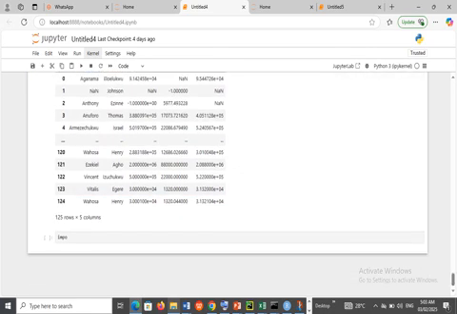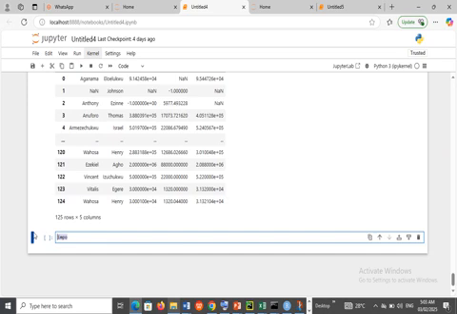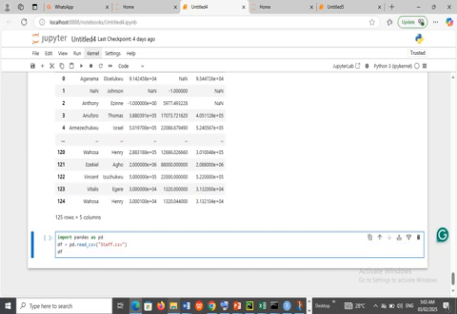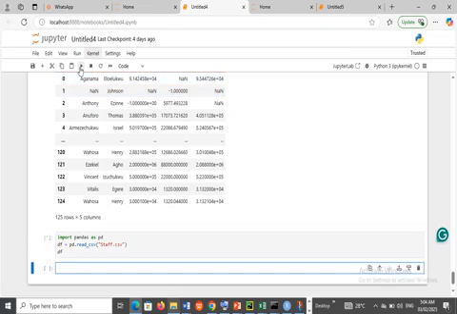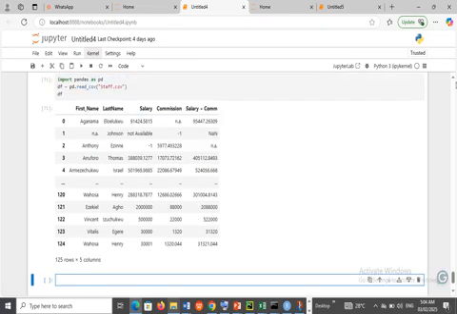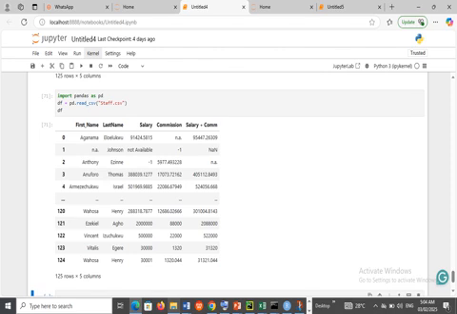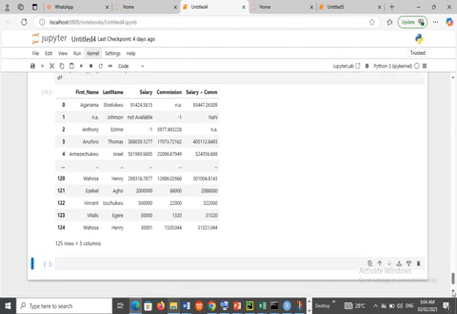So now let me just copy the code and use it to import our dataset into Python. The moment I run this code, it will import the dataset. Now you can see this is the dataset imported into Python. I have some missing values here, some NA, and numbers. Now I want to fill this column.